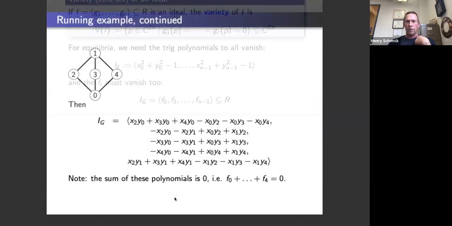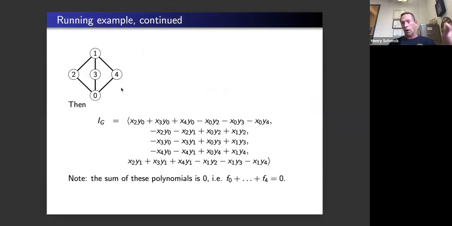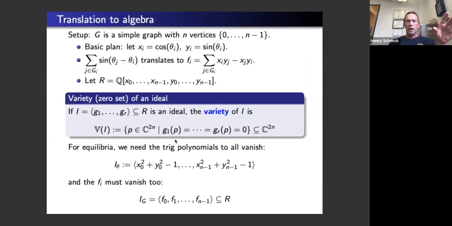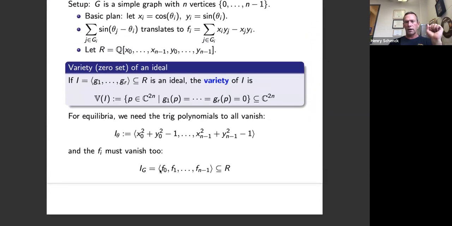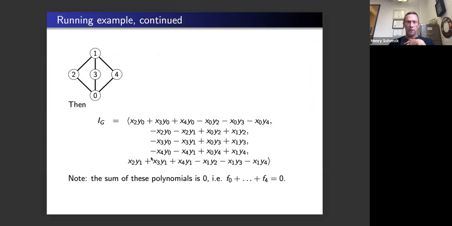Now, the problem, or the fly in the ointment, is this. Here, for our running example, are the quadrics. What we're going to concentrate on in the remainder of this talk is, I'm going to ignore for the time being these cylinders, the x_i squared plus y_i squared minus 1, and focus on this quadratic ideal that is determined by the graph. I have it for our example here. We have these 5 quadratic equations. Now, the problem is that these polynomials sum to 0. That's an easy consequence of our original matrix. And so our putative 2n equations in 2n unknowns has suddenly turned into 2n minus 1 equations in 2n unknowns.